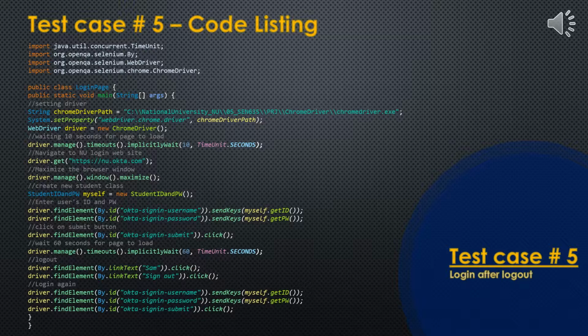We used link text because CSS selector, find by ID, and XPath locators would not work to log out, due to the fact that the elements responsible for logging out cannot be found with those three locators. Therefore, after signing in, find the element that bears the student's first name with find by link text, then use the same method to find the sign out element and click on it.